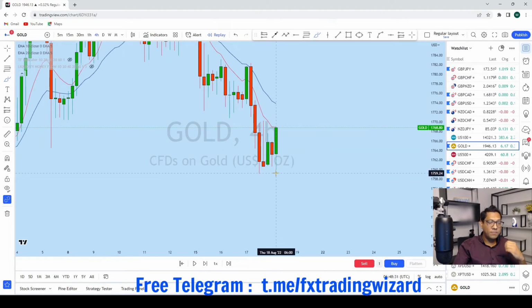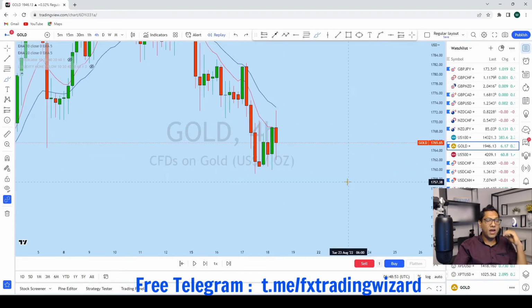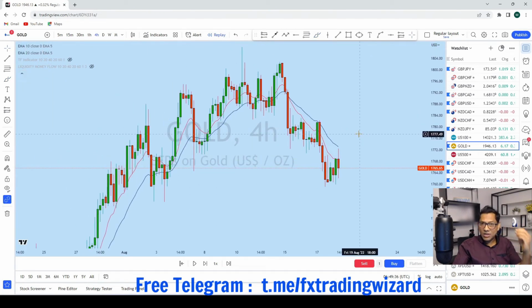Now if we keep replaying the chart, as you can see, after this structure the price started to grab liquidity. We saw that liquidity grab from the bottom and then it has gone up. Next, we saw that the price has crossed that previous liquidity candle, and after crossing it, the price again grabbed huge liquidity from the top. Once the price grabbed that liquidity from the top, breaking the previous liquidity candle, we know exactly what to do.